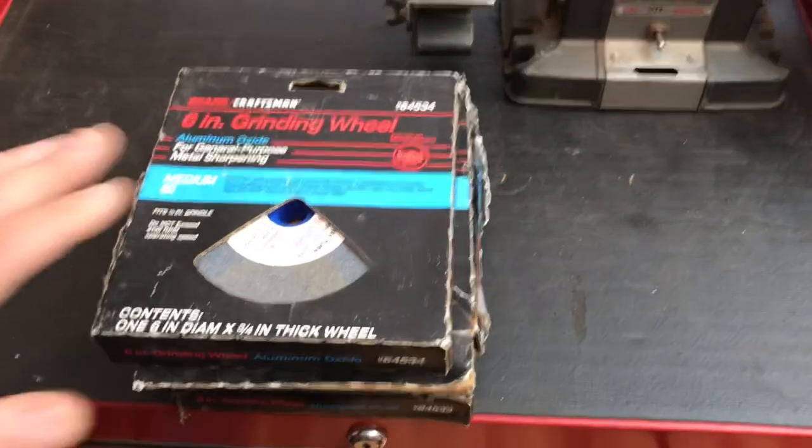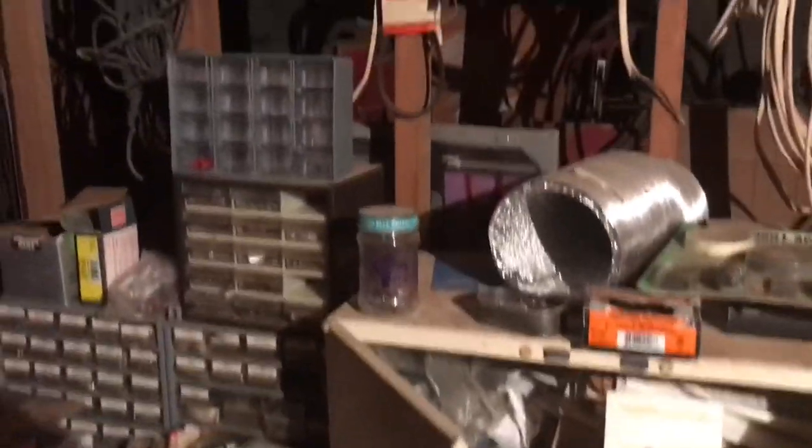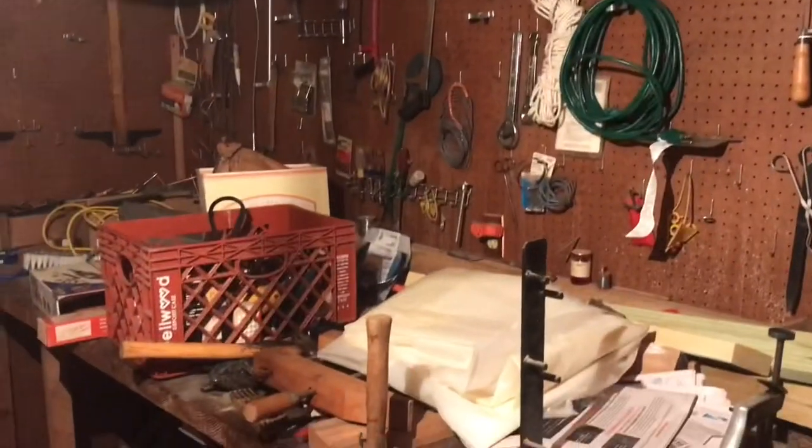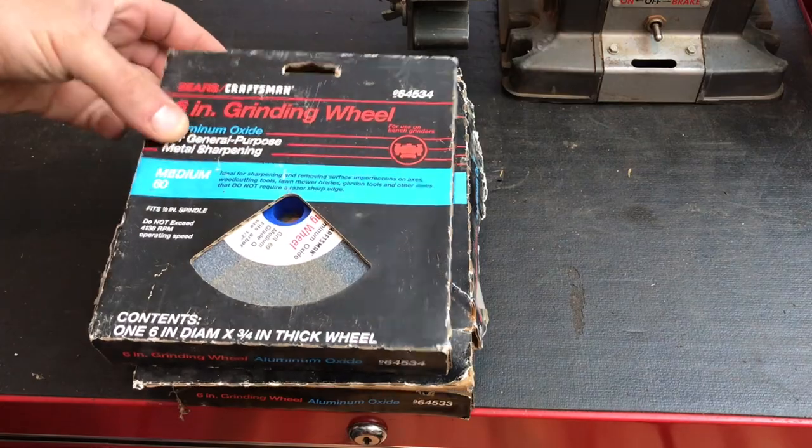The next thing I got was these wheels, and I was so excited when I found these — USA grinding wheels. It was a dark pick, a place where I had plenty of time. There wasn't people there for tools — not a ton of tools. Some neat items and oddball tools, but it was not a ton of things that drove people there for tools. So I had plenty of time going through the whole shop, taking my sweet time. It was a lot of digging and finding. I found these on a shelf that was way out of the way that nobody was looking at, and I was so excited. So let me show you what I got.